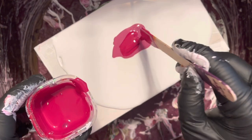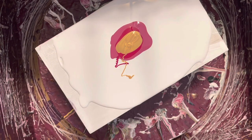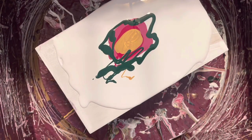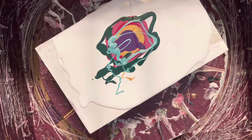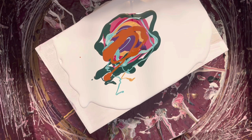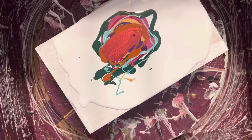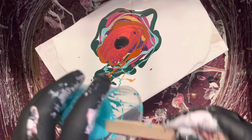Magenta. Gold. Lincoln's Green. Purple. Sea Glass. Nickelahu Gold. Ganache. Black cell activator. Aqua cell activator.